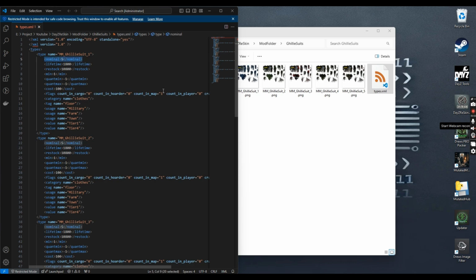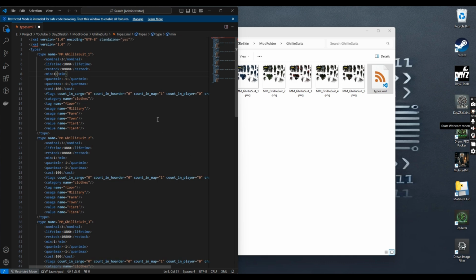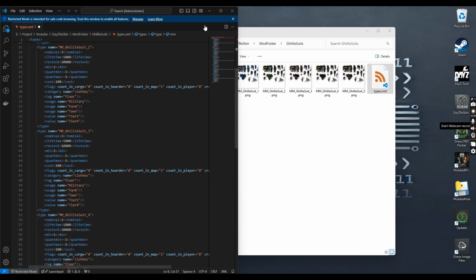Just come in here, highlight the lot, and press Control H. Then you can go up the top here, press Control C for Charlie, and then Control V for Vector. And then you can change that to 1, 2, 3, whatever you want to change it to, 100, and then go over here and go Replace All. Or whatever program you have, it'll have a Replace All button. And just replace them all, and then boom. Easy done. Alrighty. So then we can close that off. Don't need that anymore. Shut that down.